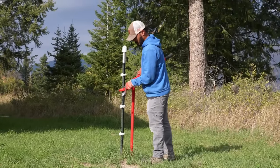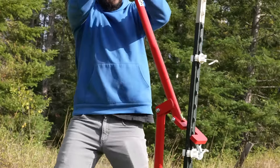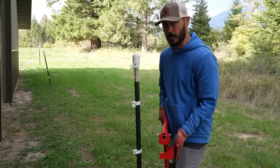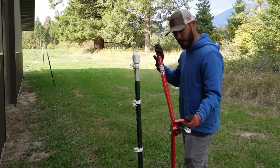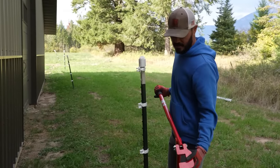So now that we have the barn in, we have to remove all of these old T-posts. This is where the fence actually was run before the barn was put in. So we need to get rid of these, pull them out of the ground, and that's no easy task if you've ever tried doing this before. Fortunately, I found this brand new tool down at the hardware store when I was there yesterday, picking up the stuff that we needed. Purchased it.